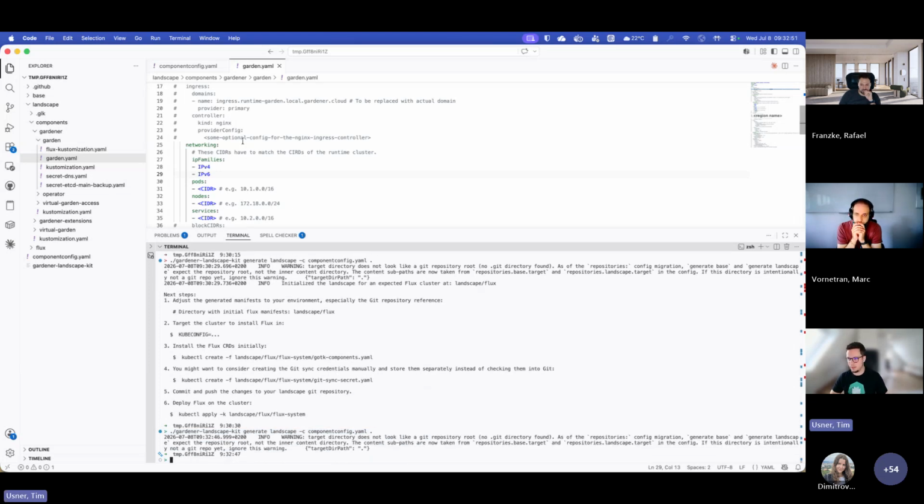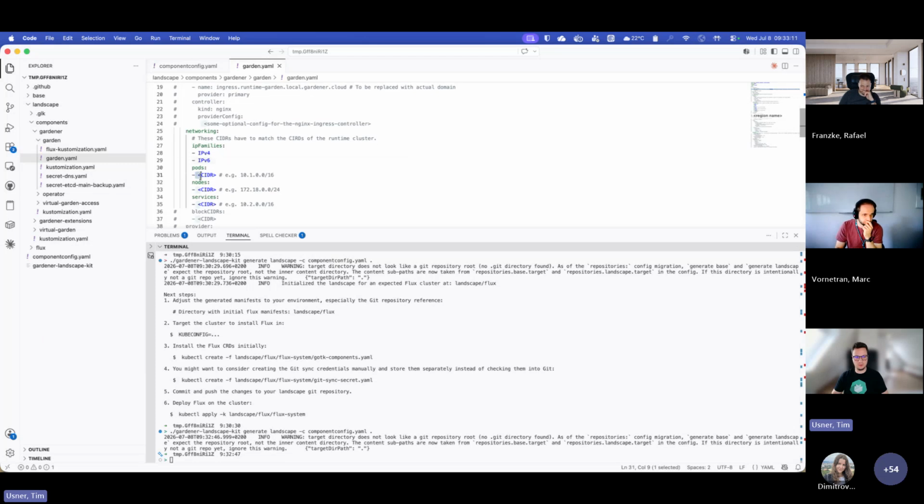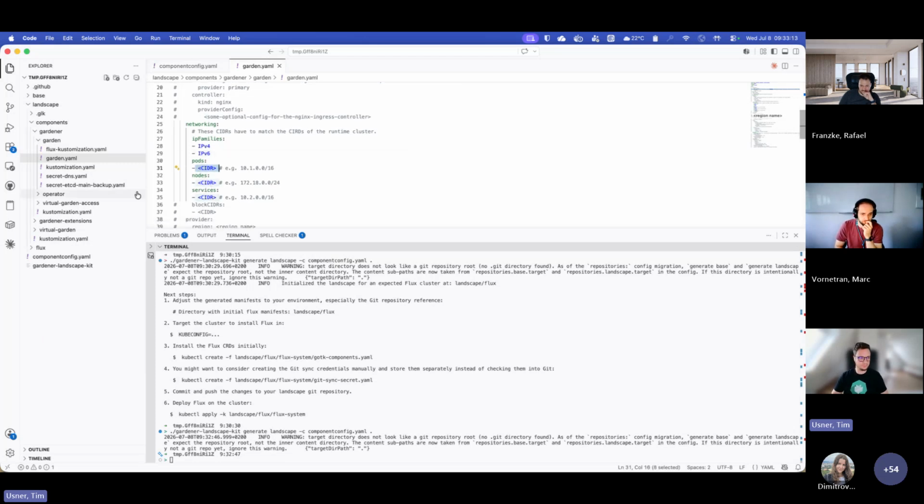So the Gardener Landscape Kit retains your own customizations that are important to your landscapes. Everything that is added in addition, that was changed, any comments whatsoever. So this is also important, of course, so that you can do the configuration that you need to do.